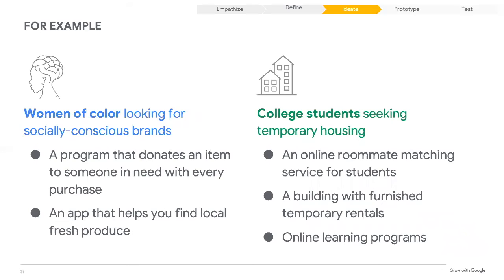Let's go back to a few of our examples when we were discussing different user groups. First, we mentioned targeting women of color looking for natural hair care products. Now, you might already have in mind what type of products or services you want to offer your users. But in the ideating phase, it's all about considering all the different ways in which we can offer them a solution to their challenges. Your first thought may be to create an all-natural hair care line for women of color.